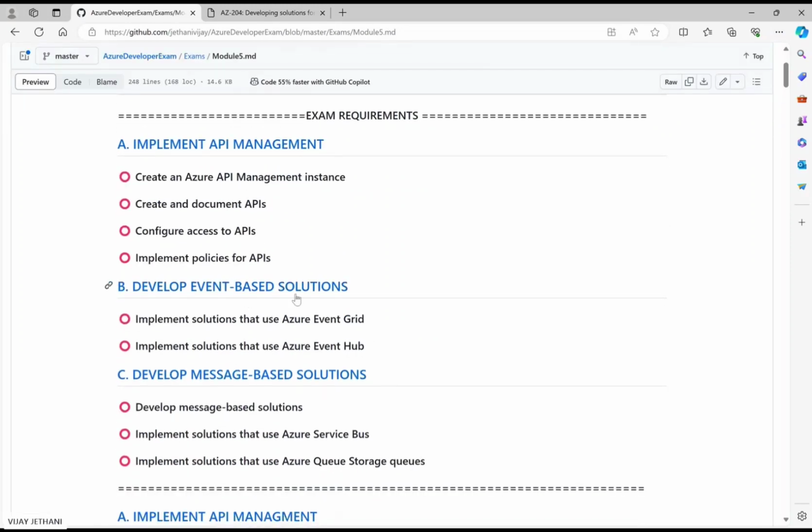Then we looked into the event-based solution, which is nothing but the trigger and the actions based upon what happened at the source and what action we need to take at the receiver end.